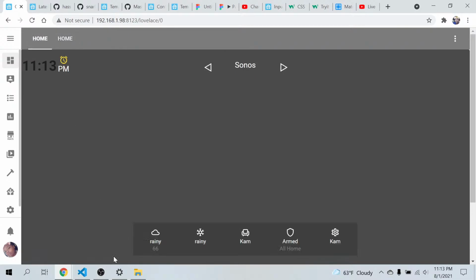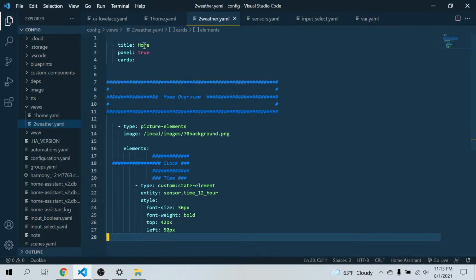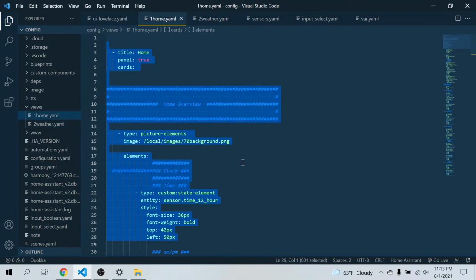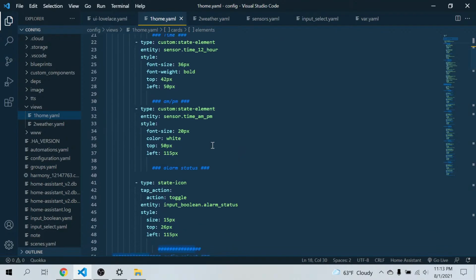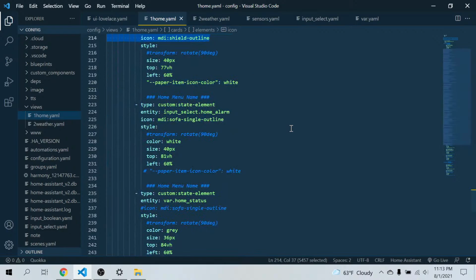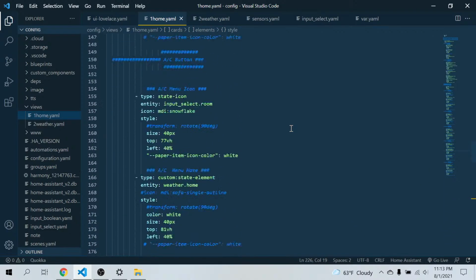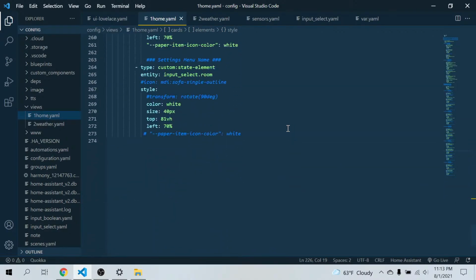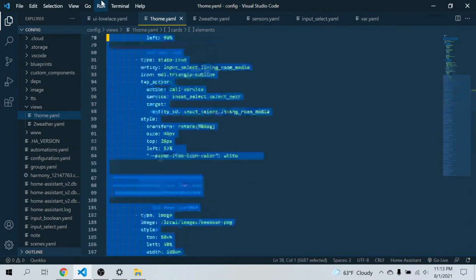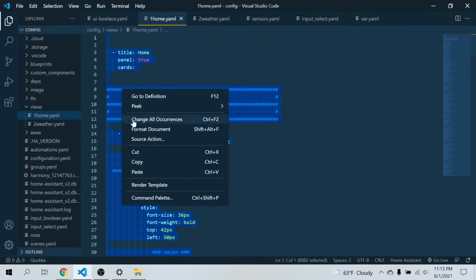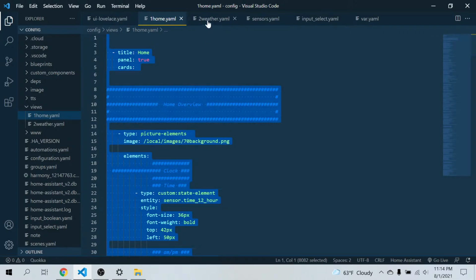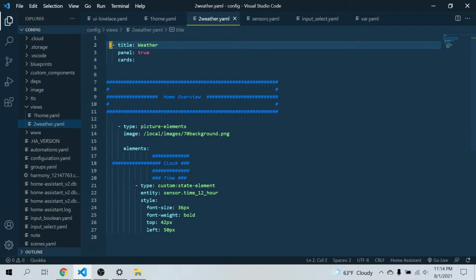And they're both called home because it was literally just a copy and paste. But we can call that weather. And I really do want that whole first section. Well, I really want everything that I have on the page so far.